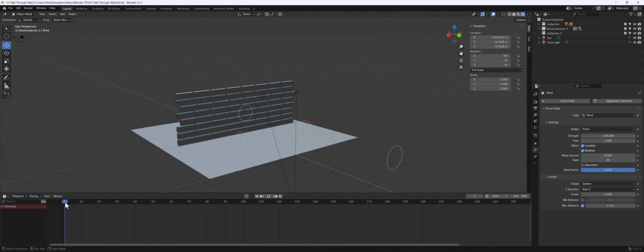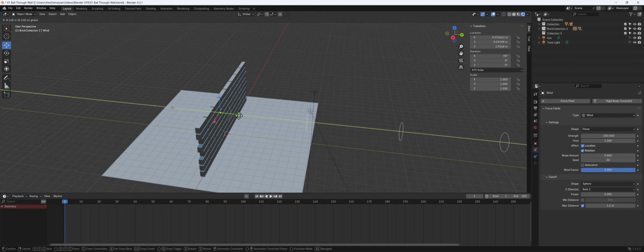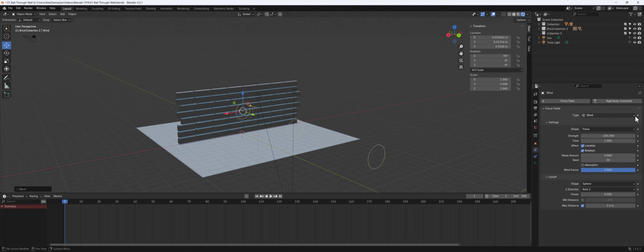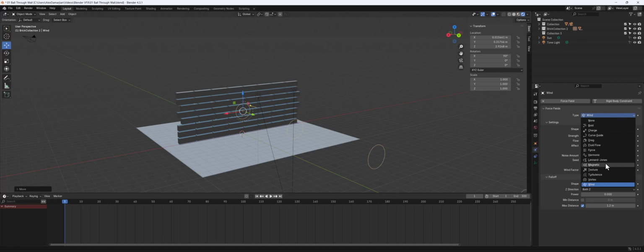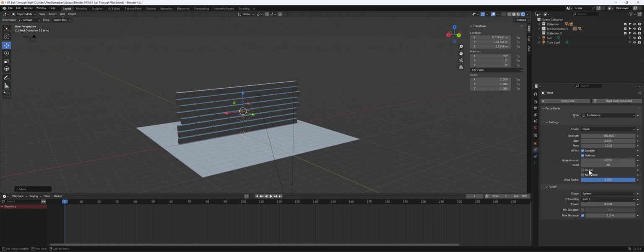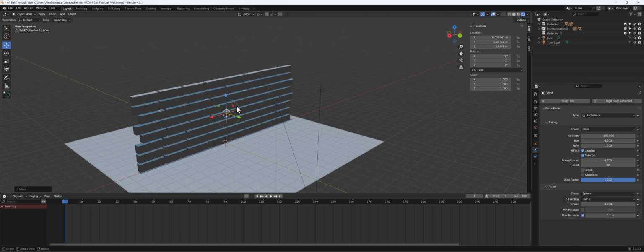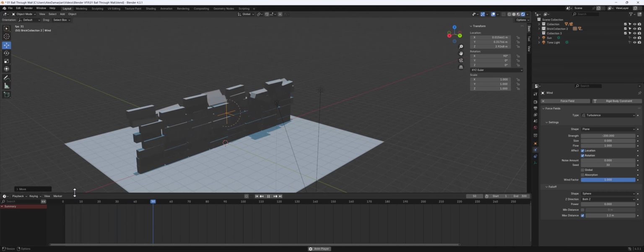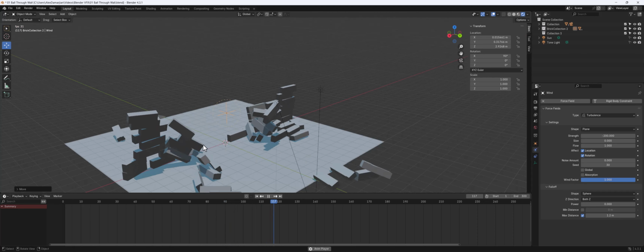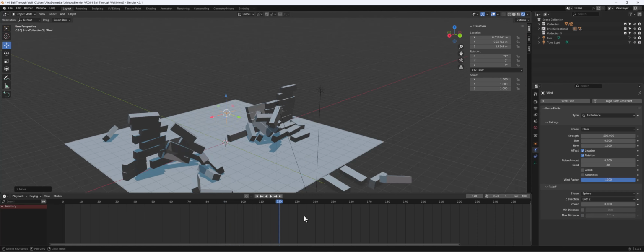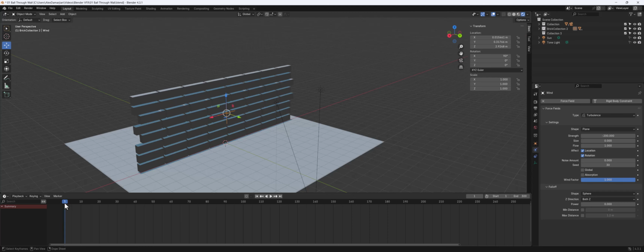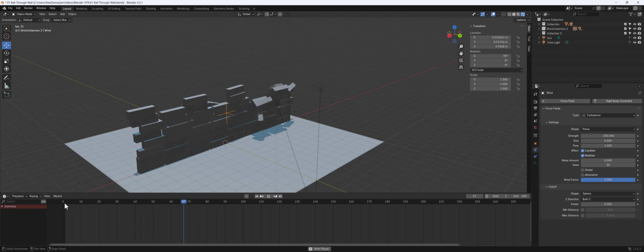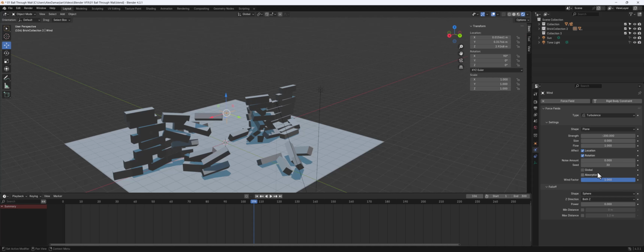What's also cool is you can experiment with these different forces. For example, like we did wind, we did a force field. Let's say we want to do a turbulence. Turbulence is kind of like imagine an earthquake going on. So if I hit space here, you can see it's adding a little bit of turbulence. Let me turn this off too so that there's no min. So you can see the whole thing has turbulence. Actually, I think this should be set back to 0. And then I uncheck it and it shouldn't.